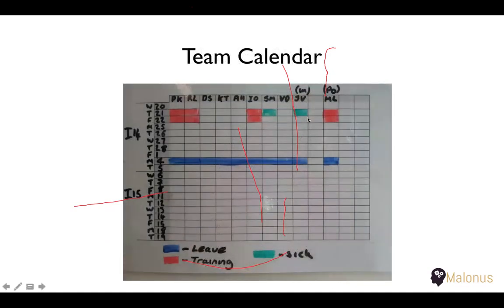So this we used as part of the team calendar. In case we want to see who is coming on what days and if somebody is on holiday, this team calendar was put on the card wall, and anybody should be able to put their days over there, and with that we could see the availability of each team member at any point of time instead of looking at some calendar hidden somewhere.